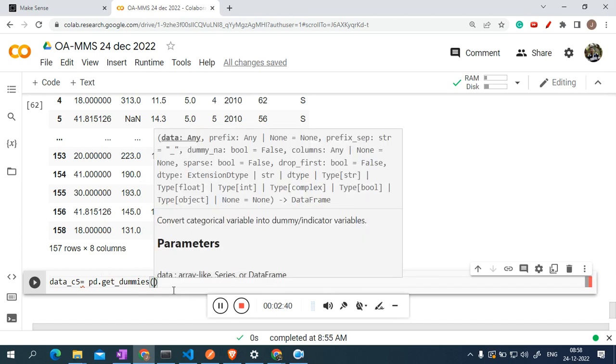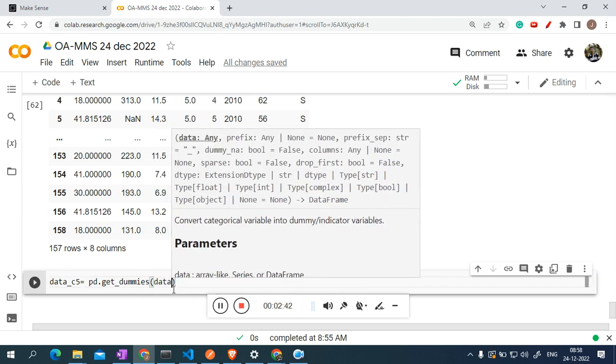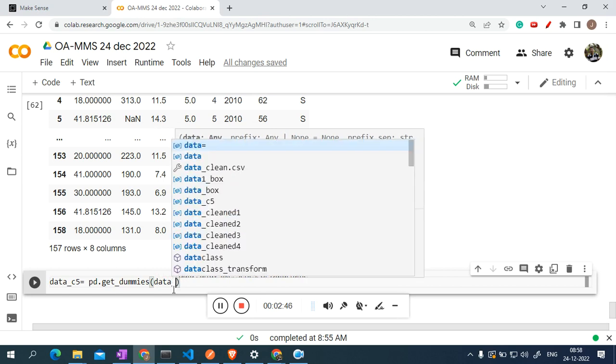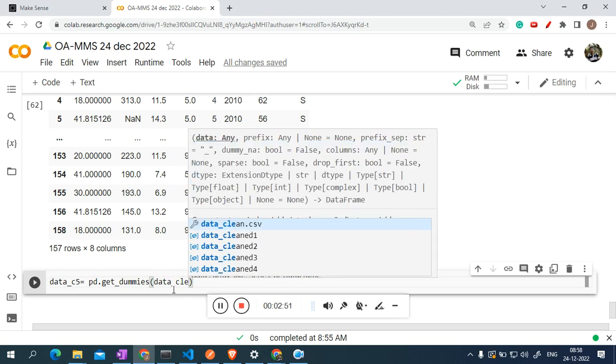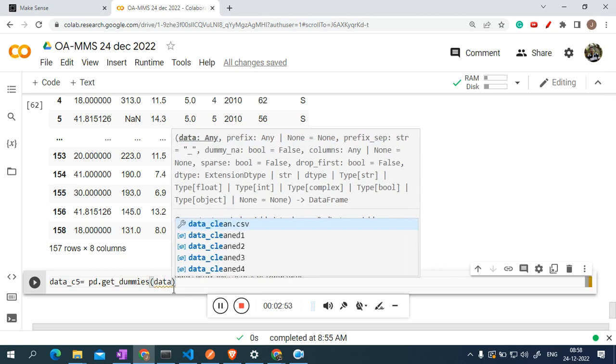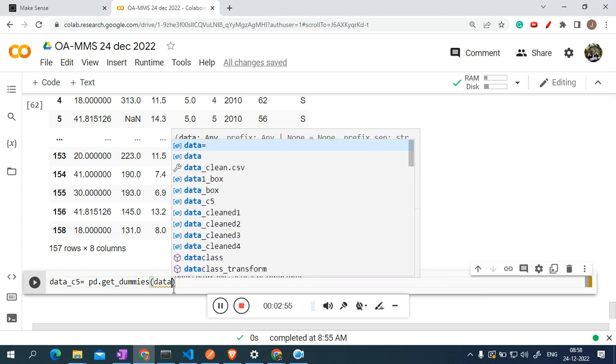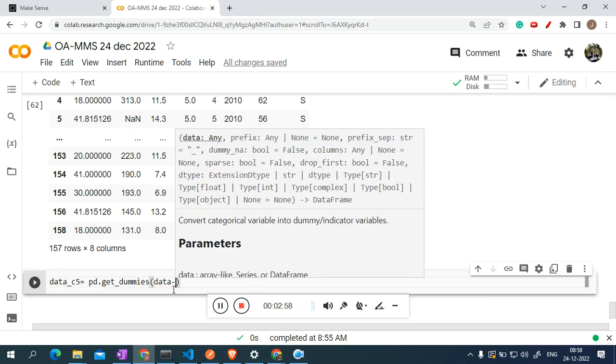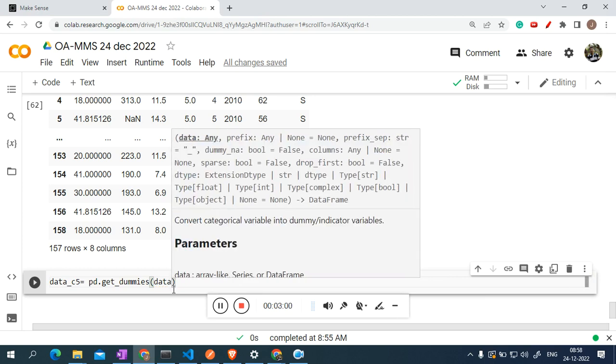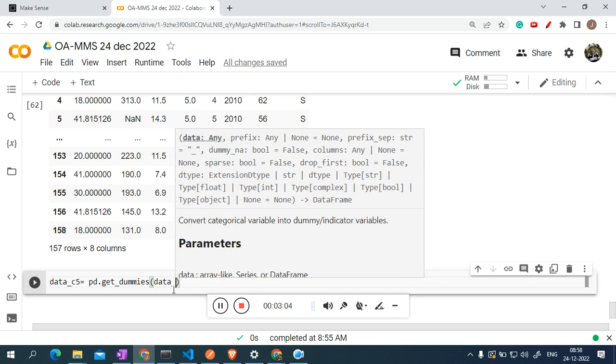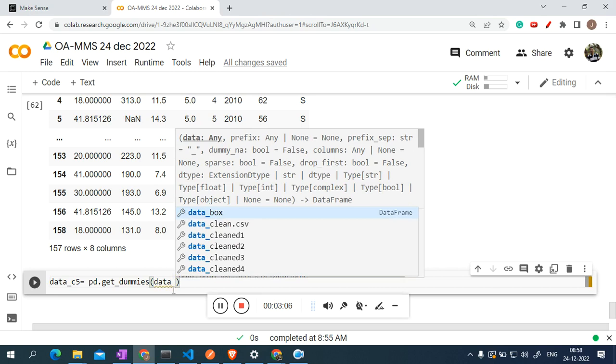And now what you need to do? What is your data? Just pass the data, in my case data clean 3.